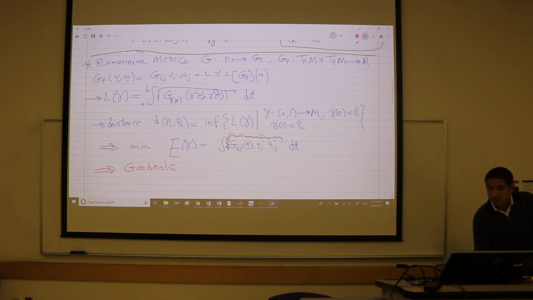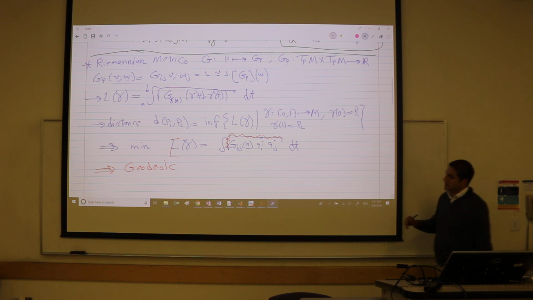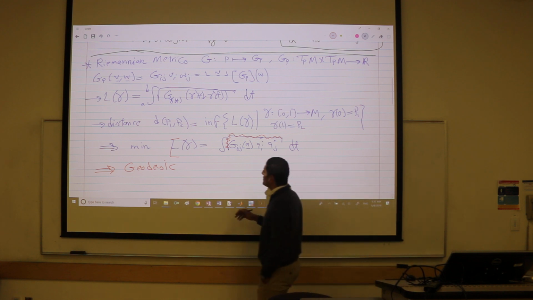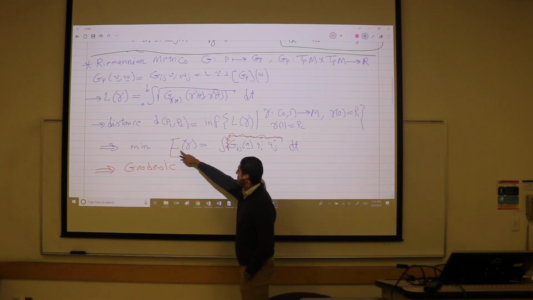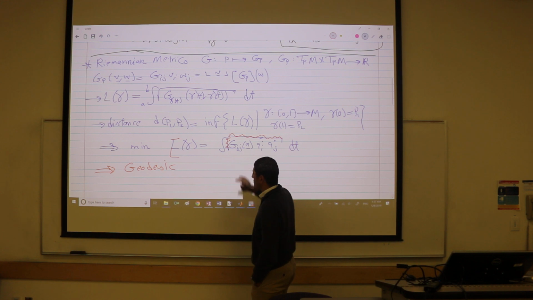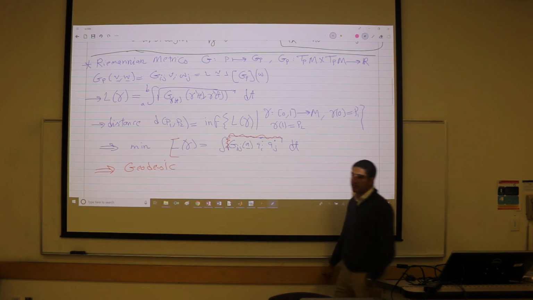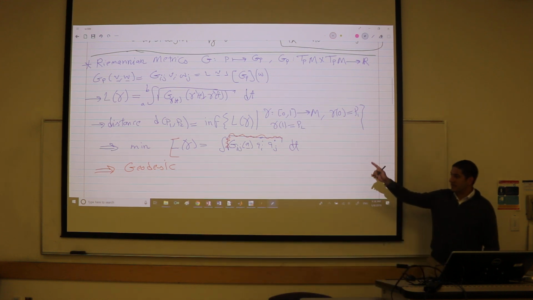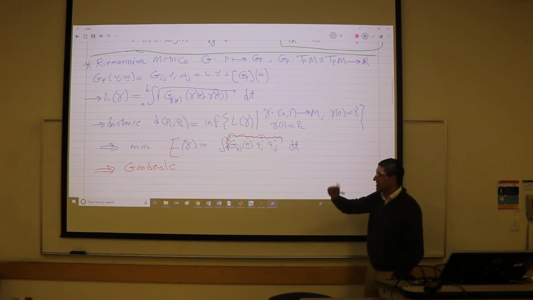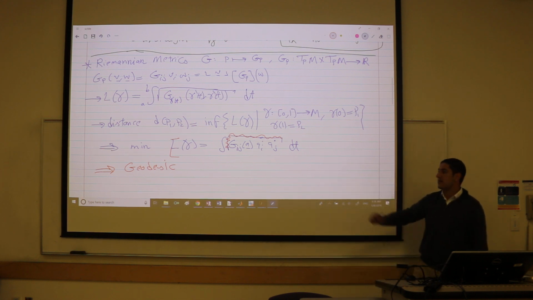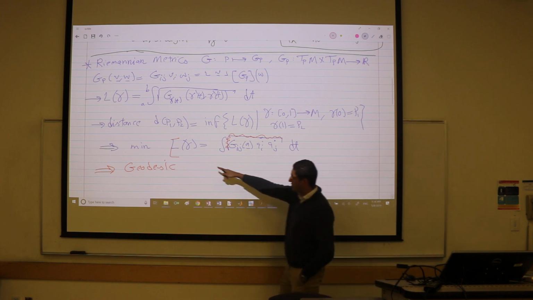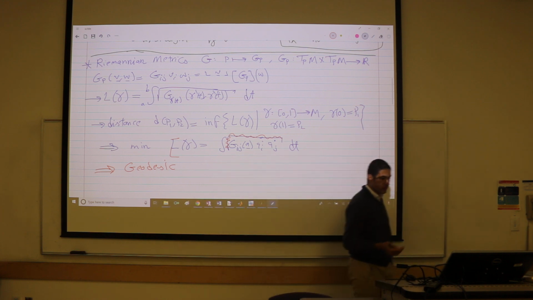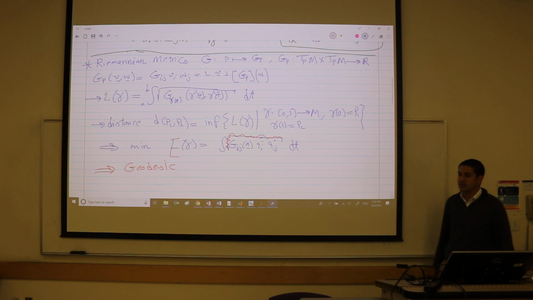Professor, are these two optimization problems exactly the same? They are equivalent, but actually, there are technical details that I skipped for simplicity. Minimization of this guy alone with the square root is not well posed. You need to add a constraint, which is constant speed. So minimization of L with constant speed is exactly equivalent to minimization of E. But the latter problem, which is minimization of E, is a convex problem, so it's easier to solve without a constraint. You get the constant speed as a byproduct. So I just skipped these details.